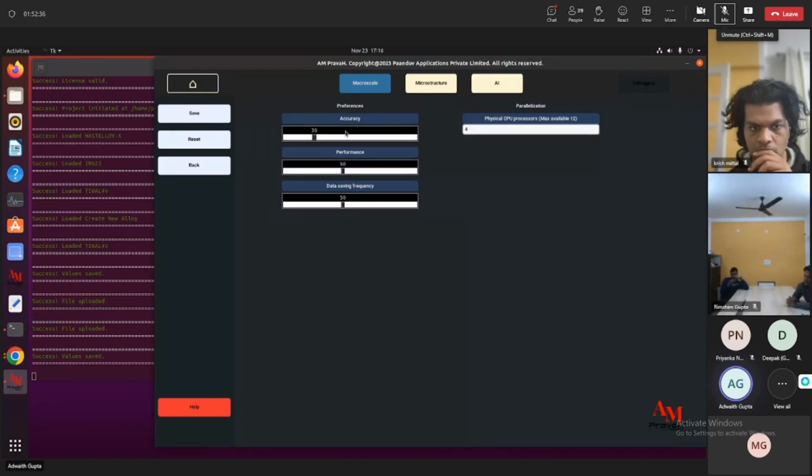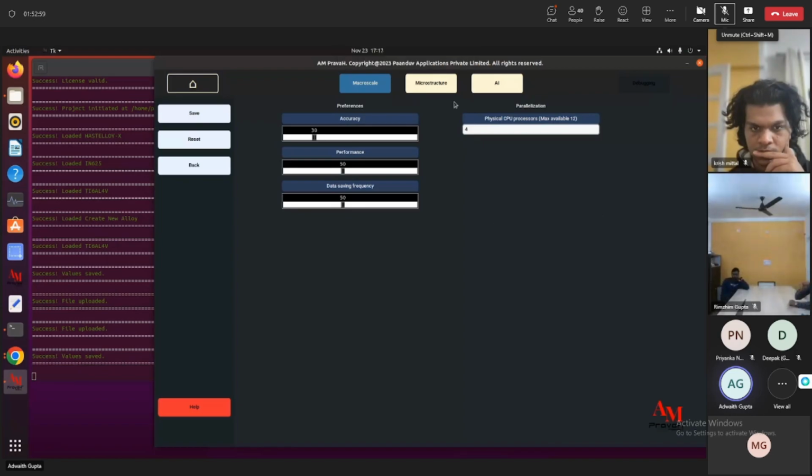Typically, accuracy and performance are inversely proportional. Data saving frequency indicates how much data you want to save on your computer, or how frequently you want to save data on your computer as the simulation is running. So if you don't have a lot of storage, you don't want to make the frequency very high. So for this demo, we'll keep it at the default frequency.